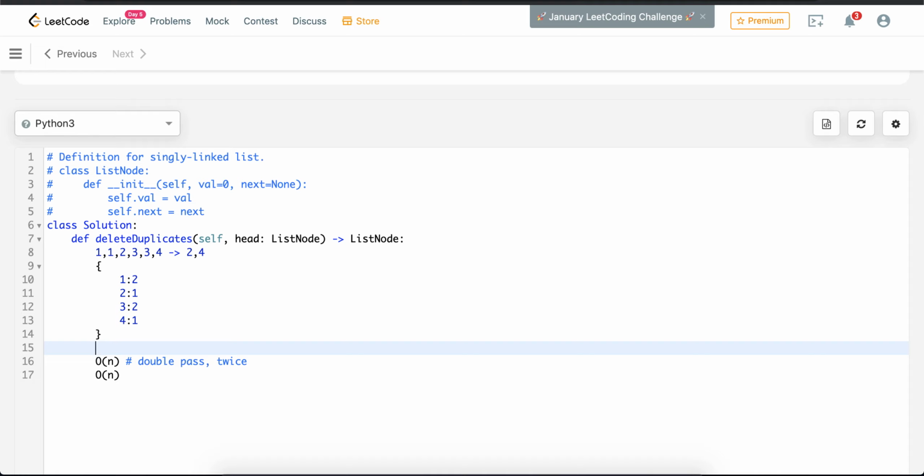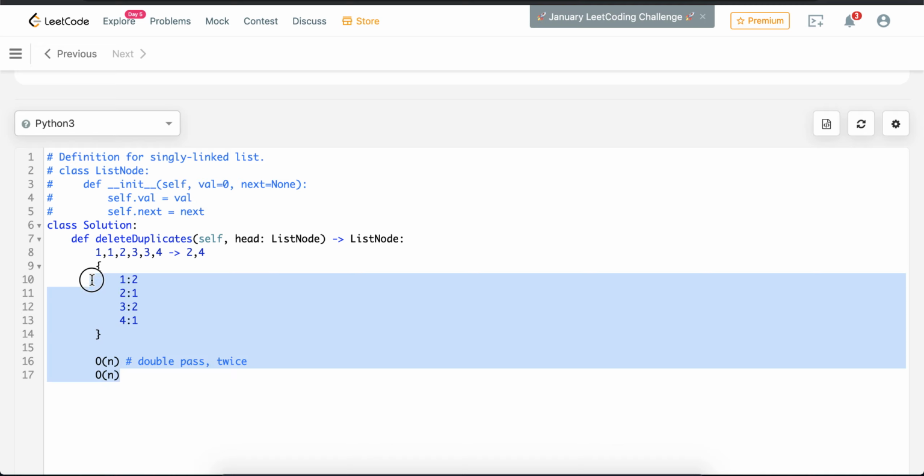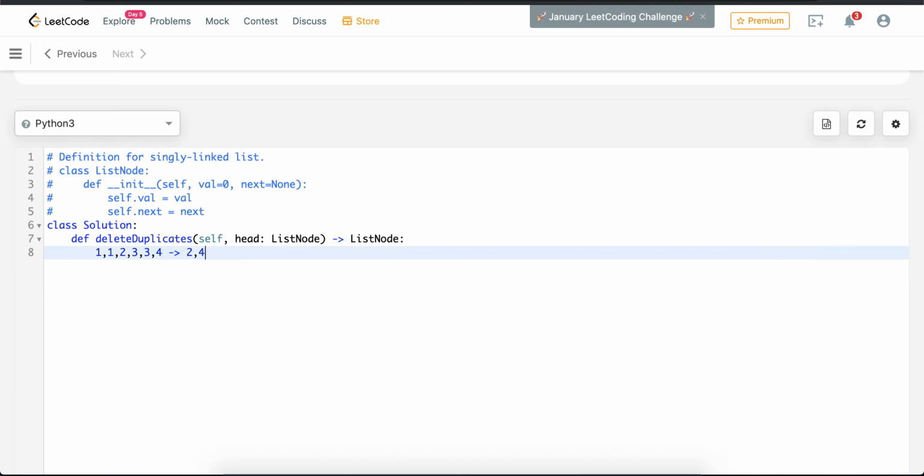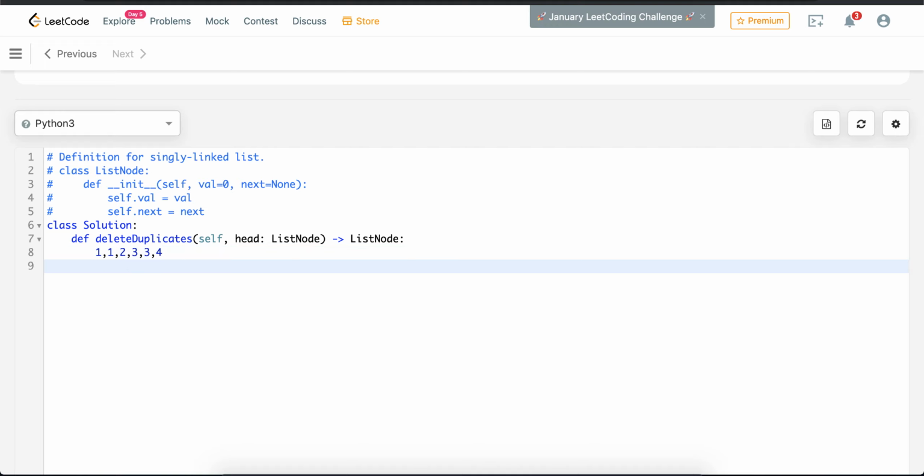Now we'll jump to a solution. We'll think about a solution that does not need any extra space. That is the approach that the interviewer would be looking for in an interview, because using extra space is an overhead in this solution. So we'll try to optimize this problem and solve it without using any extra space. So how can we do that? The observation here is very important. Since we know the list is sorted, right?